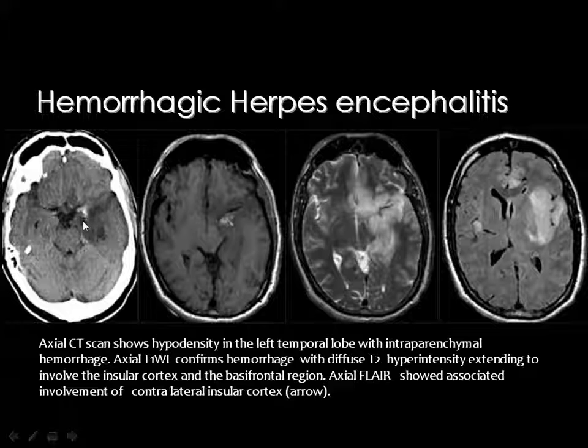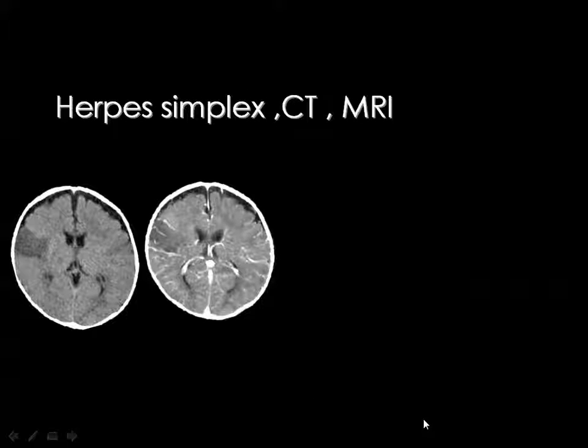And this is the CT scan showing a hemorrhagic focus here and in an area of hypodensity. In the T1 weighted image, you can see the hemorrhagic focus of high signal surrounded by a low signal area, which turned to be high signal in the T2 and high signal in the FLAIR image as well. And in this image, you can easily appreciate the presence of a second lesion in the opposite temporal lobe, but a relatively smaller one.